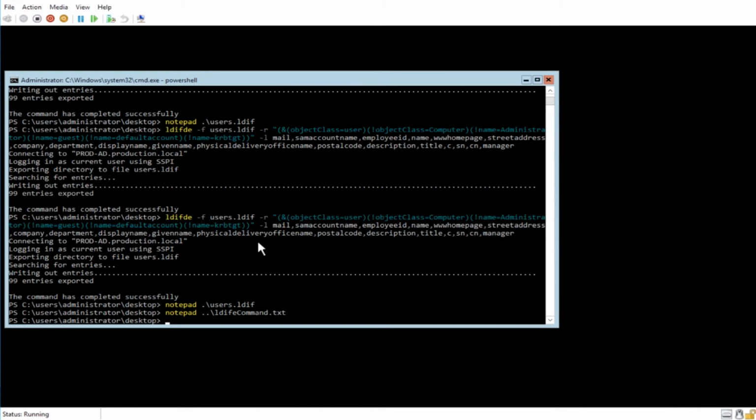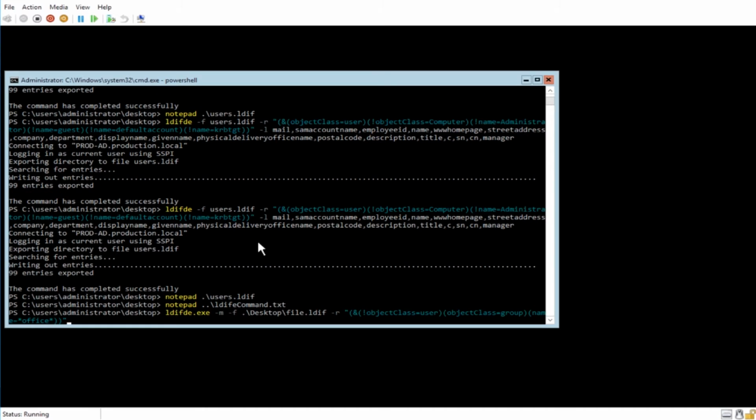Okay, so we're ready to do our next item, which are groups. So I have this little command here. I'm going to actually remove this -M. And I know off the top of my head, I didn't put anything in these attributes except for the name, the CN, and SAM account.